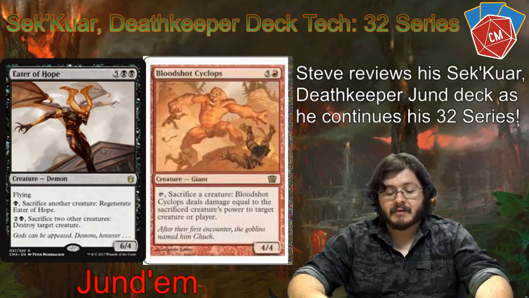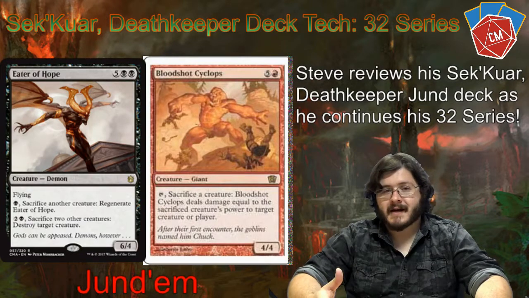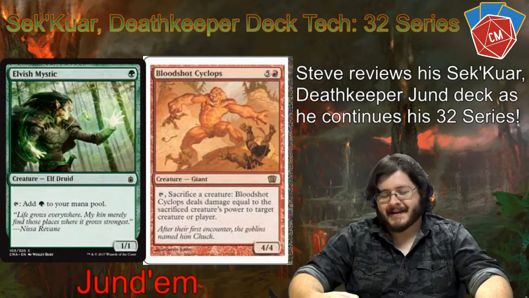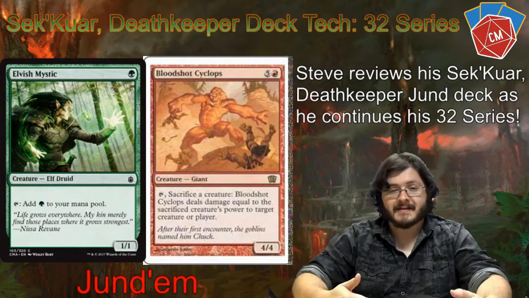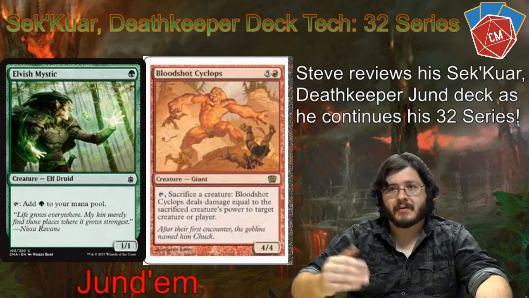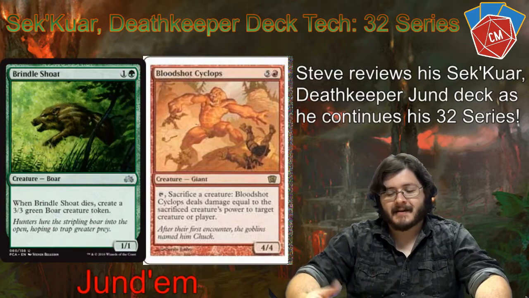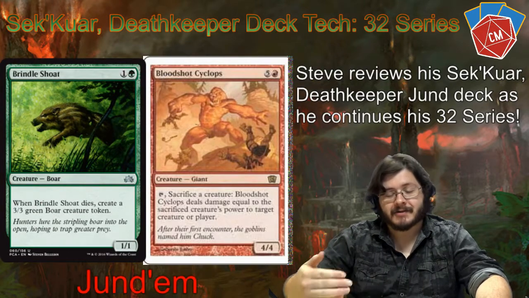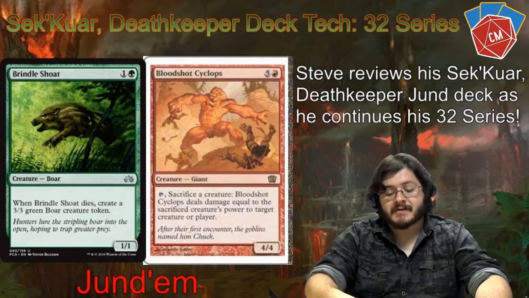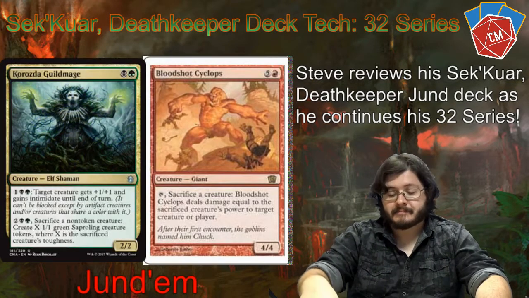And then we've got a Bloodshot Cyclops. A really good sack outlet, a lot of fun. As mentioned before, I really like it with Vorapede. This works really well because you can just toss a Vorapede at somebody's face and then have an undying token or undying creature Vorapede come back. So Bloodshot Cyclops, really, really cool.